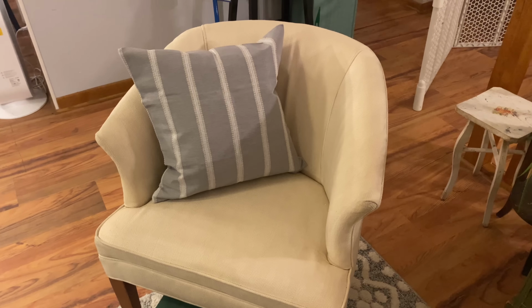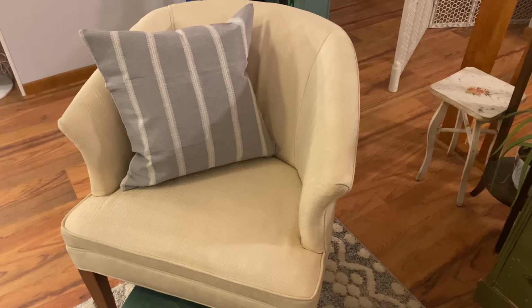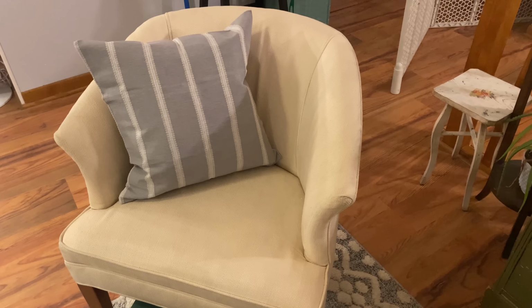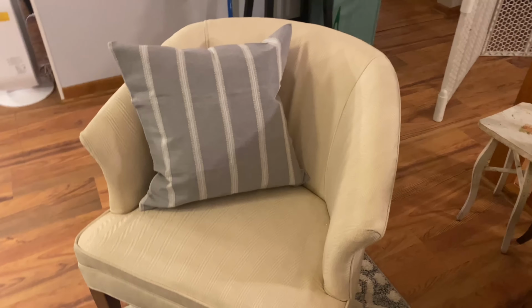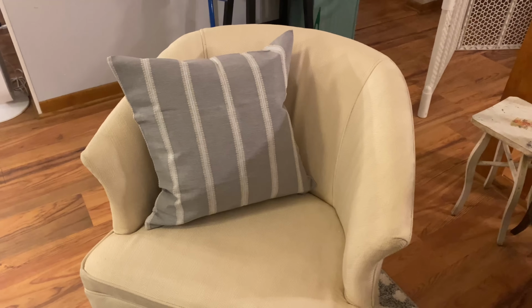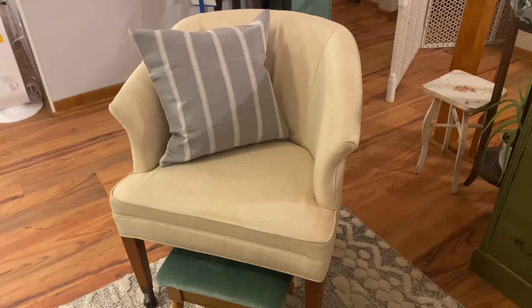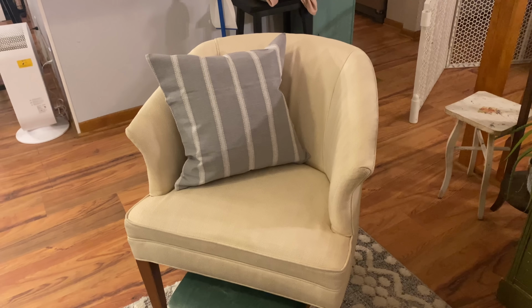Okay, so here's my pillow. Now, to be fair, I like the Pottery Barn one better, but do I like it $56 better? No. Because you know what? In like 2 months, I'm going to switch this out for something having to do with Christmas, I'm sure. And I think this looks great. And I just have my little stool under there. Okay, I think that's all I'm going to do for now. I'll show you the room.